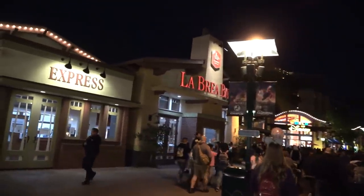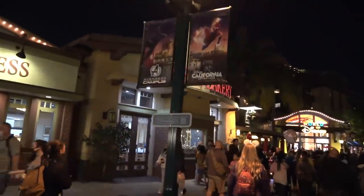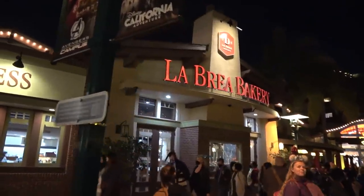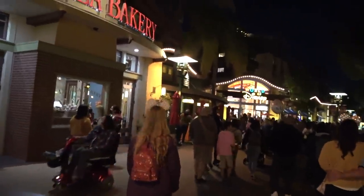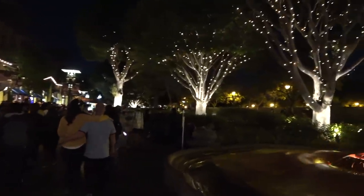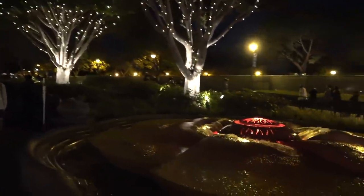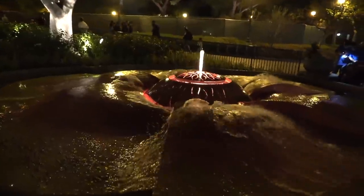Starting off, there's a bakery just over on the left-hand side - really nice. I haven't actually been here this trip, but I have on previous visits. You can get loads of nice items in there. It's really handy to nip out here to the bakery or any of the other restaurants and bars in the daytime without really taking time out of your day in the parks. Here's that nice little fountain just over here.